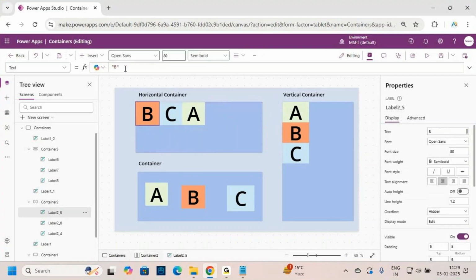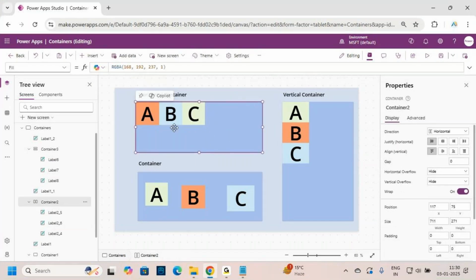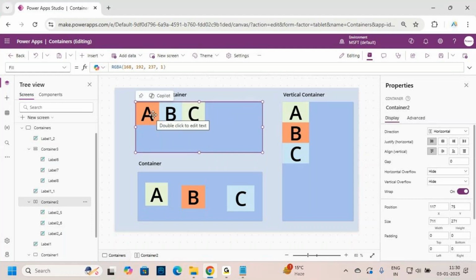Now how to do it, guys? In order to perform this, how do we play with each control? When I select the container, we can position the controls with the help of this, either in the center. But here we are changing all the controls in the container. I want to change the individual controls. I want to resize each individual control in the container.